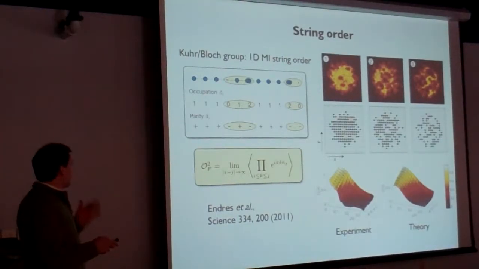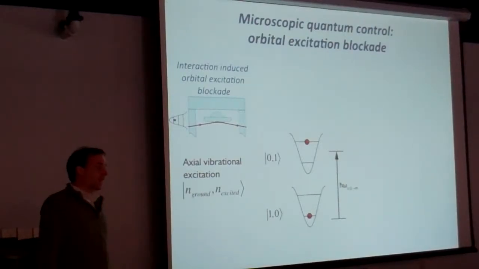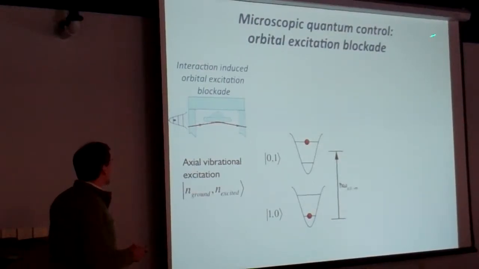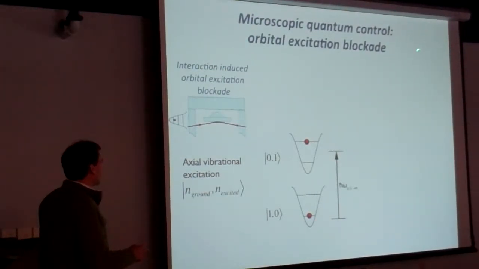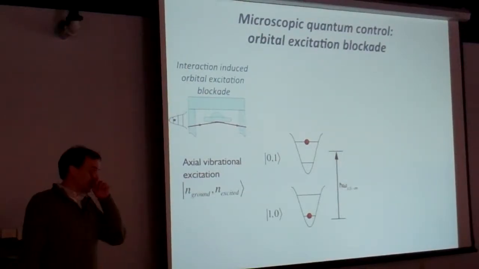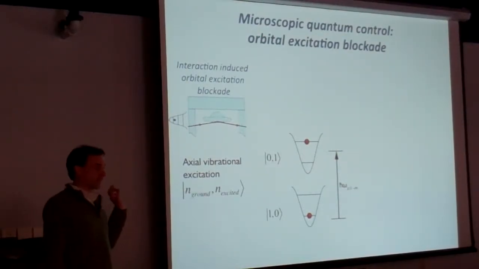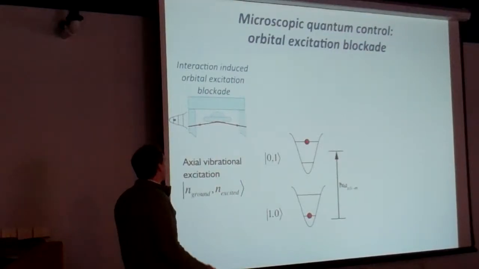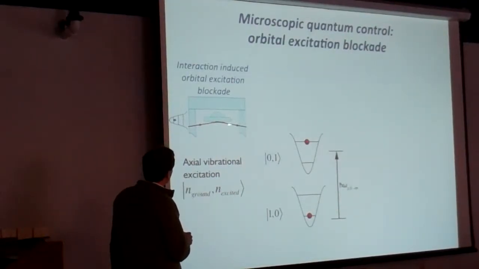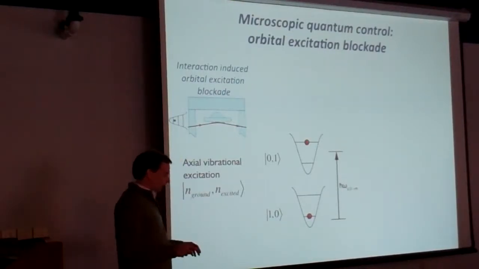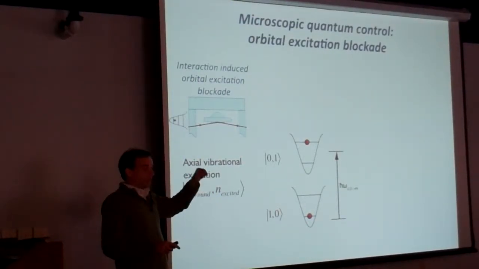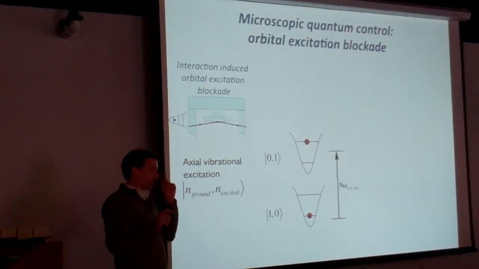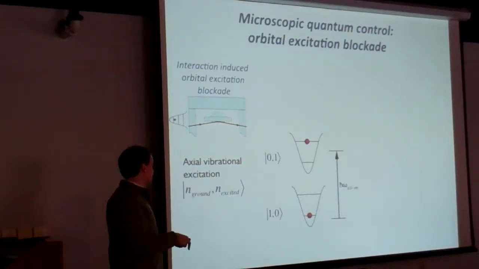Then, next I would like to give you another example of the kind of tools we have in our system and what we can do with that. Another example is what we have recently realized, an orbital excitation, which is reminiscent of a replicate, except it's a bit more local. This is our 2D lattice in the trap. In the vertical direction, we now have something that is close to a harmonic oscillator, but not quite. It's a little bit anharmonic. But there's no tunneling going on in the vertical direction unless we wanted to.